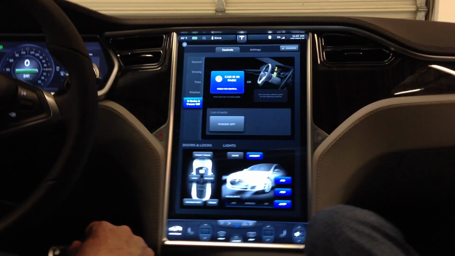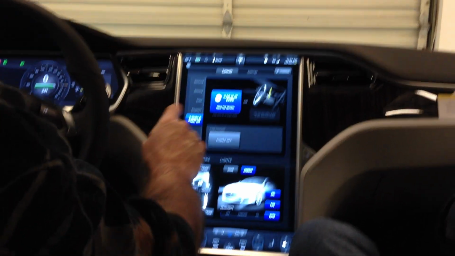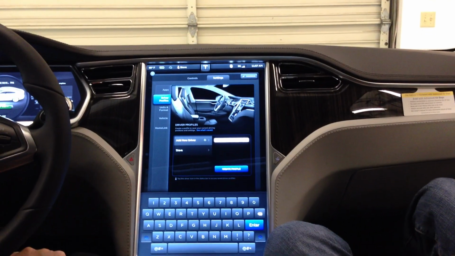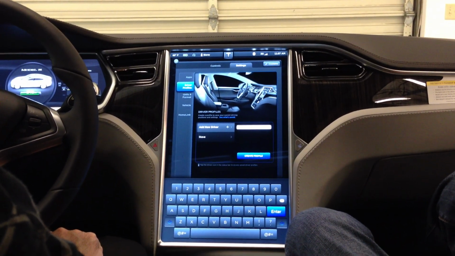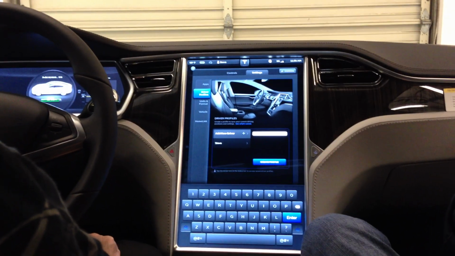All right, let's go up to settings. Very top, just to the right of controls. And you'll see it's gone ahead and switched over to accessory mode since we've been sitting here. A lot of this stuff is things that you just kind of set once and don't really have to worry about, but we'll run through it really quick, just to give you the overview.